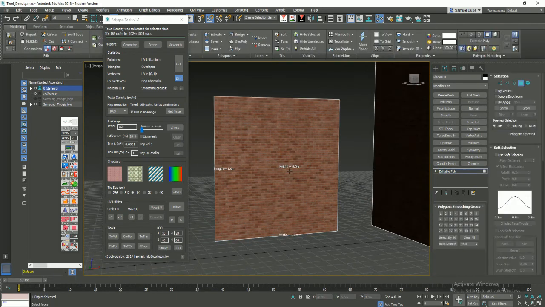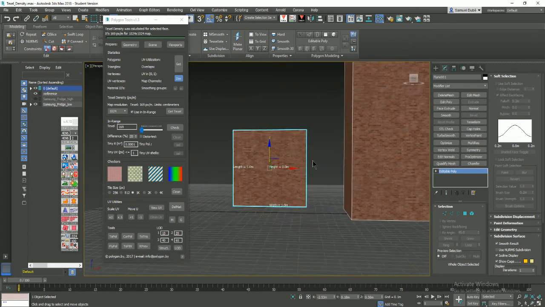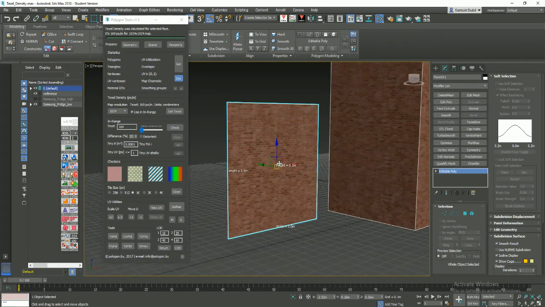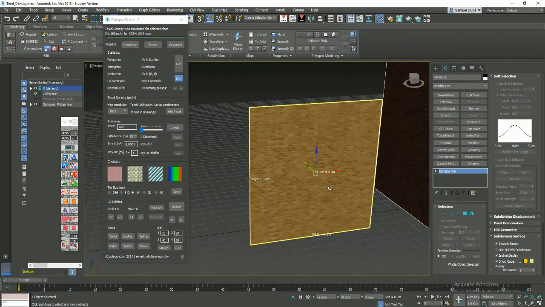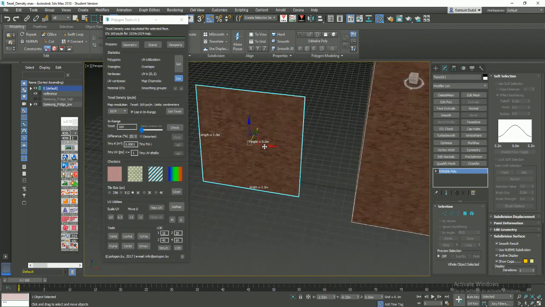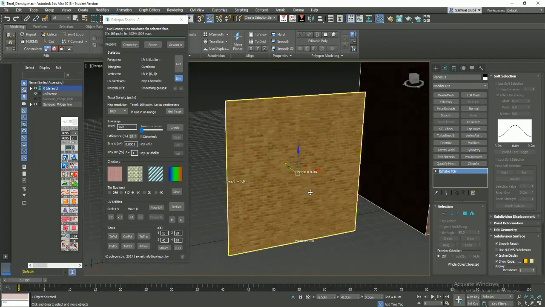Okay, so basically, if we take the formula, the first one I gave you about how to calculate texel density, it's the texture size divided by the units equals texel density. So I'm using a 1K texture, 1024 divided by 1 meter, which is going to give us 1024 pixels per meter. So this is actually right off the bat the correct texel density.